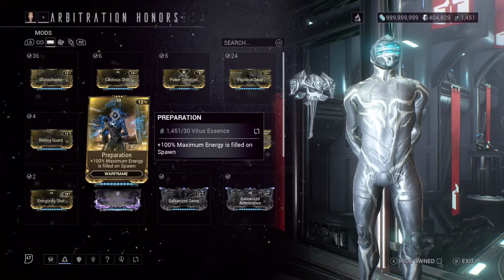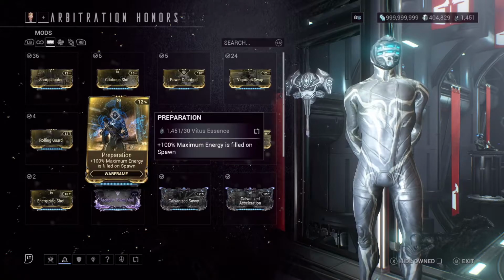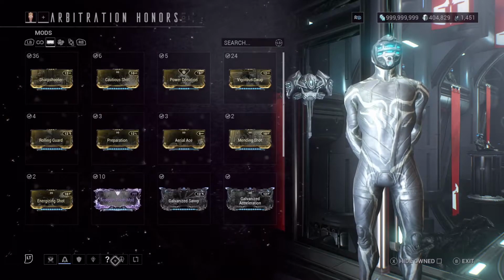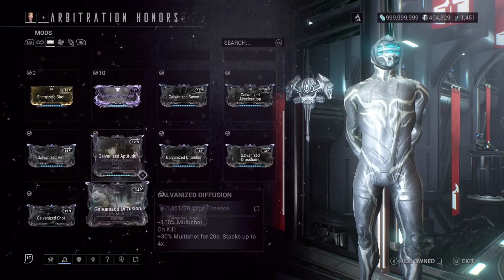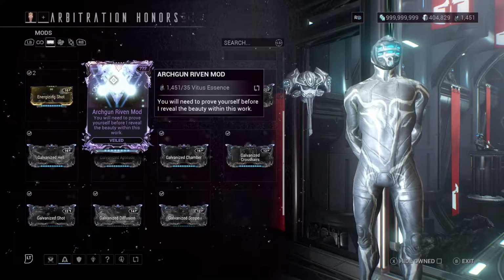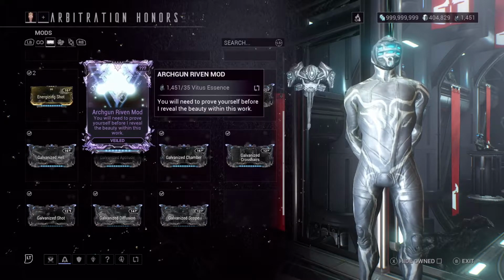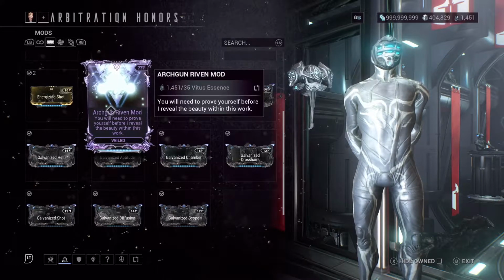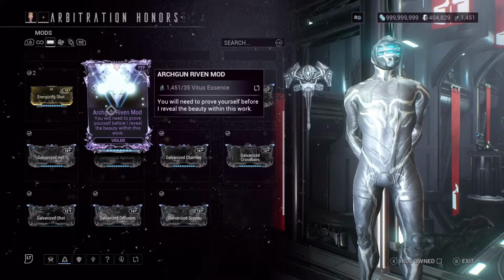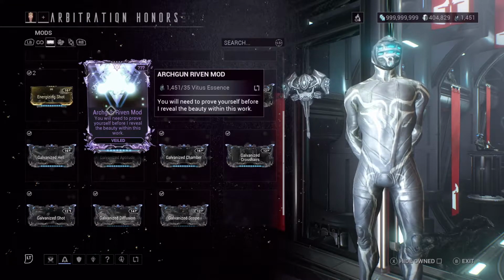See that you start a mission with 100% energy. So you start a mission ready to go. You don't have to drop energy pads. You've got a Riven mod here for the arc guns. Not very popular. I would say if you like Railjack, then you may want to get your hands on some of these, because you'll use a lot of arc guns and those type of weapons in those missions. So then you would get some of these to see if you can make your weapon more powerful.